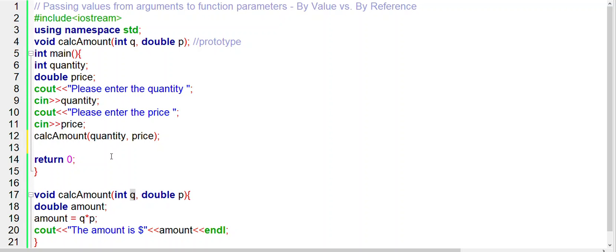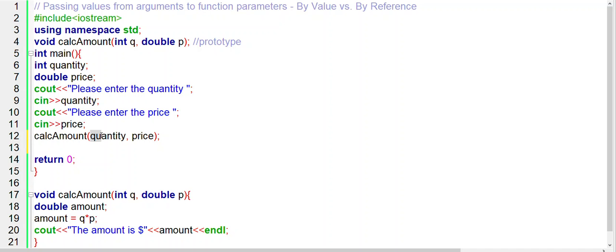In the default system, which is the by value system, when you try to pass the value from an argument to a parameter, a copy of the variable that holds the value is made, and then the address of the copy is passed on to q.